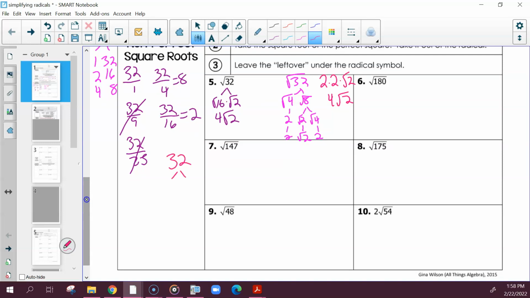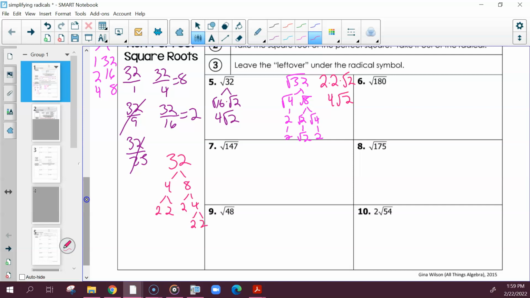So let's say instead of thinking about the square root of 32, you were just thinking about the factors. We can use 4 and 8 again. The other factors, for 4 we have 2 and 2. For 8 we have 2 and 4. And for that 4 we have 2 and 2. So you can think about it like this.